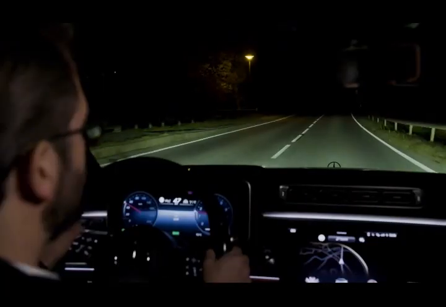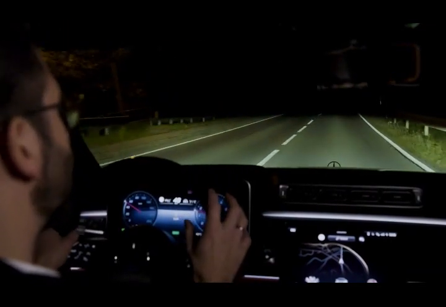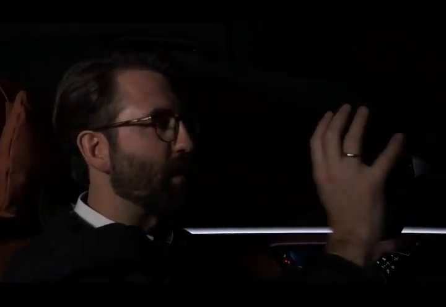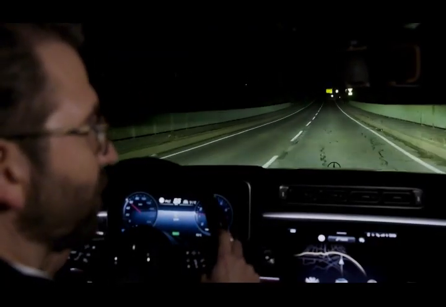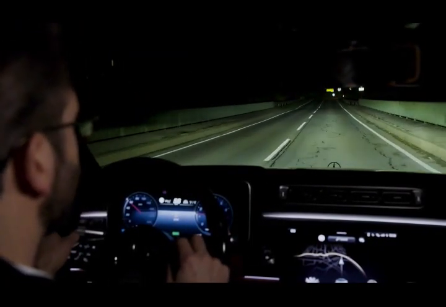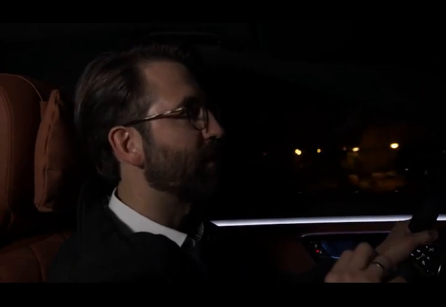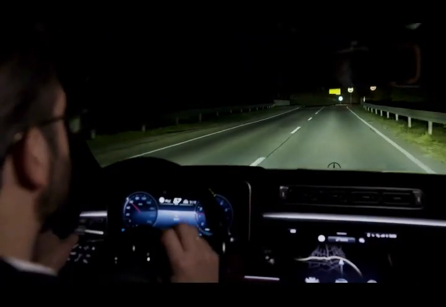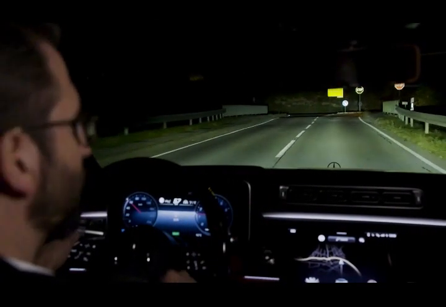Completely new to road traffic is the family assistance. Assistance describes projections from the headlight onto the street right into the field of view of the driver. One example of a warning is our stop sign alert. Stop sign alert is triggered when the driver is tending to oversee a stop sign.